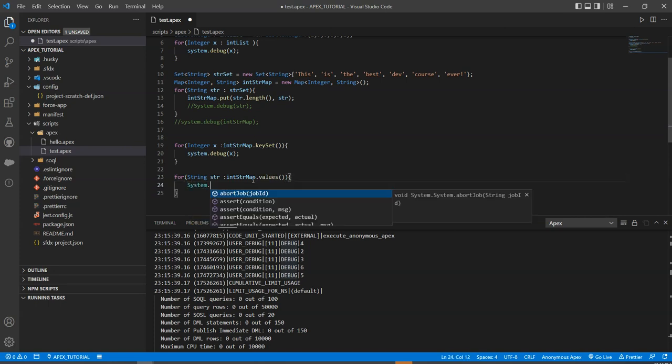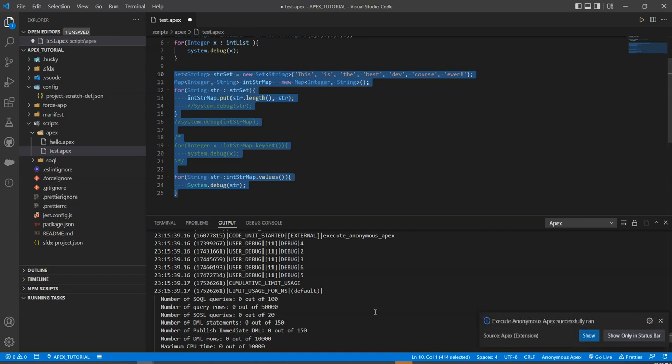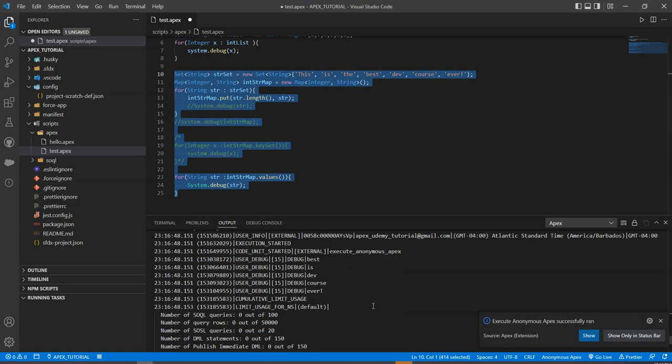So then I can do system.debug str, and then I need to comment out this loop because we don't need that one anymore. And then as we can see here, for the debug, we have the values of best is dev course ever.